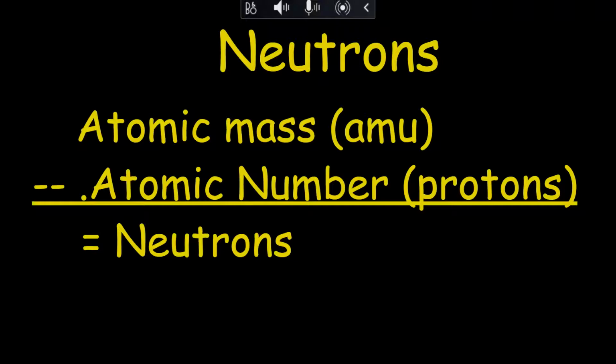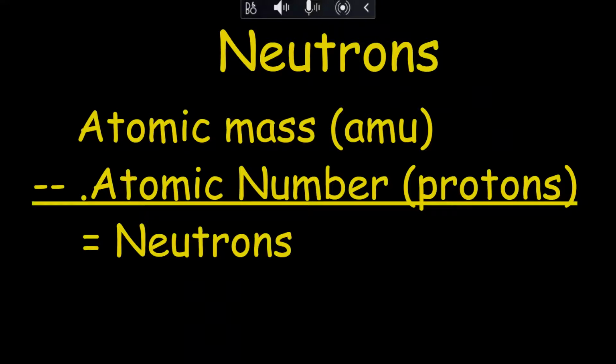So if you want to figure out if it is an isotope or not, you need to compare the mass, the rounded mass on the periodic table, to the mass that has been given to you. When you compare those two, if those two numbers are equal, it is not an isotope. If those two numbers are unequal, it is an isotope. Okay? I always think isotope, "iso-not-you" or something like that. That just makes it a little bit easier for me to remember that they're different. I know that doesn't really help anybody else, but that's how I remember it.